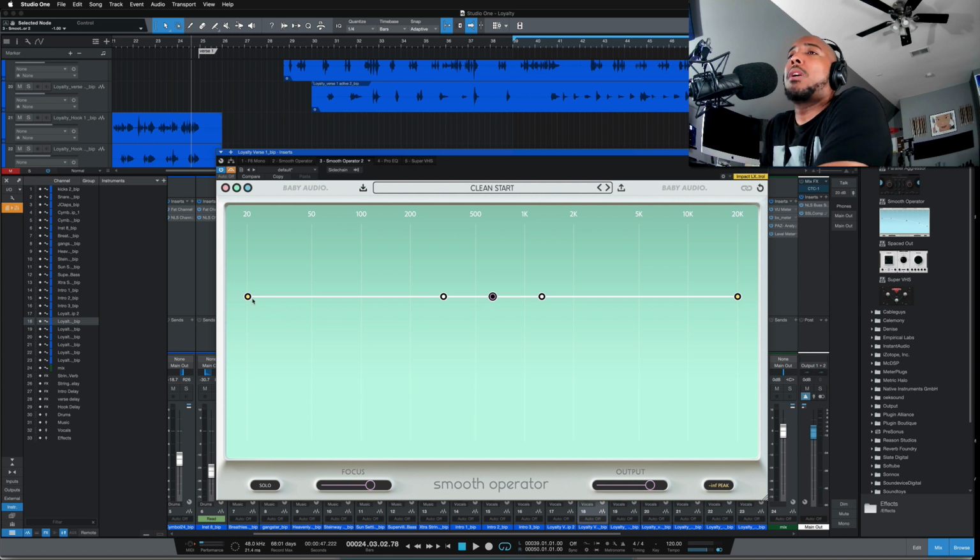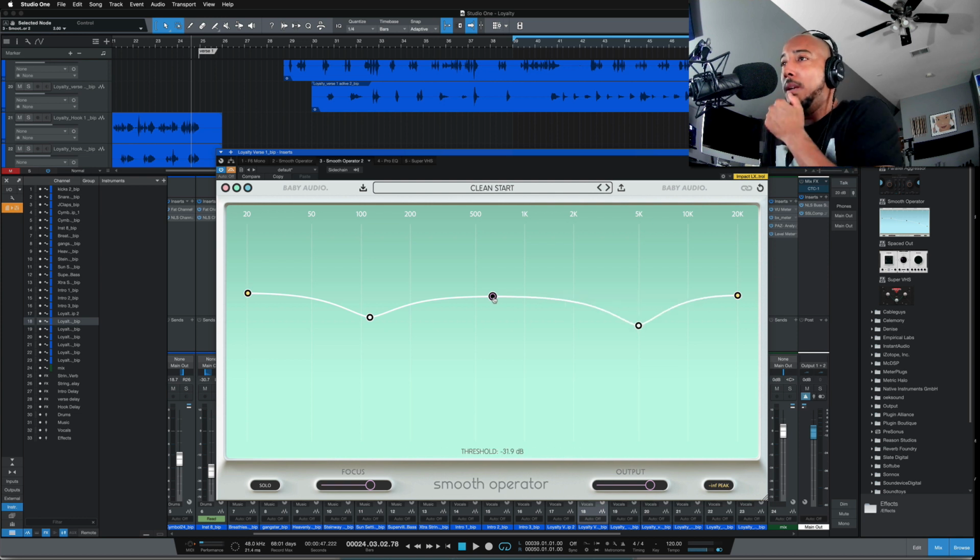So the way this works is you have your yellow points. This first yellow point is going to be your low end, and the right is going to be your high end. You can move this up, and you can move it down. This is basically like a shelf here. The points in between that you can move, and you can kind of think of these as your bell filters.